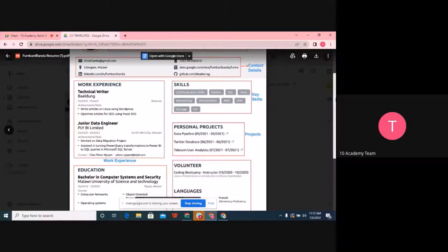Then work experience. By now, we already know that you're supposed to put it from most recent to least recent. And knowing that we're trying to make sure this CV is not too busy, please exclude things that are probably very old. A work experience, say from 2013, thereabouts. Like I mentioned somewhere, nobody really needs to know if you were, say, a clerk or maybe a bartender somewhere, because it doesn't really help with machine learning or Web3 engineering today, if that makes sense. So you want to make sure you're putting work experience that really aligns with the track you're pursuing, and then it is very recent, if that makes sense.